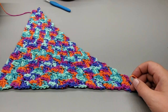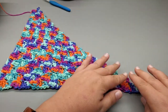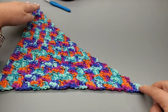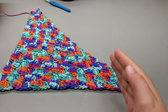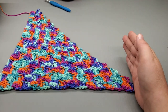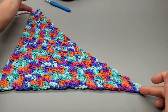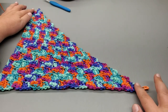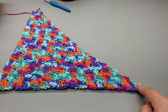Okay, so I'm going to mark this square down here with a stitch marker, because what we're going to do is build on up here and decrease here, which I shouldn't say decrease because we're not actually decreasing. We're just building up without building out. So we're just stopping here. Because to actually decrease, like we did on our square, you have to decrease here and here. So one decrease is working the same stitch here and here. But since we're only doing it here, we're not technically decreasing. We're just stopping and we're just building up.